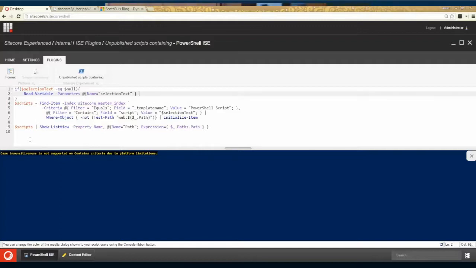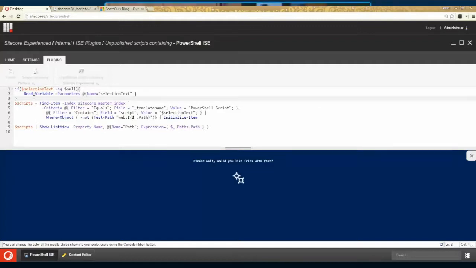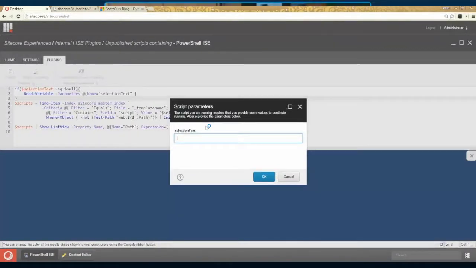Right. So let's execute it. With this additional line of code, I can actually ask the user for a variable, and that gets much better, because we've got a whole set of fields that you can ask the user for. You can ask for an item, rules, roles and groups, and text in all kinds of ways. I'm going to show you this in a moment.